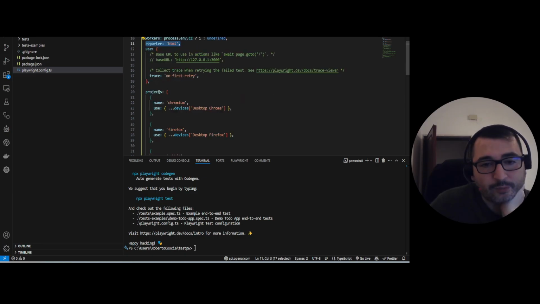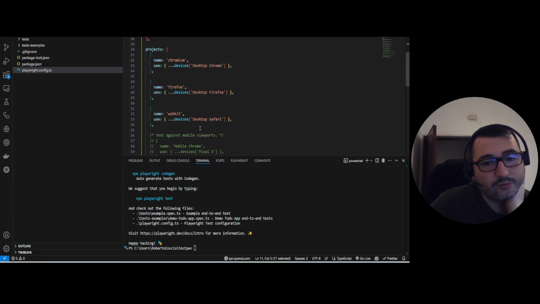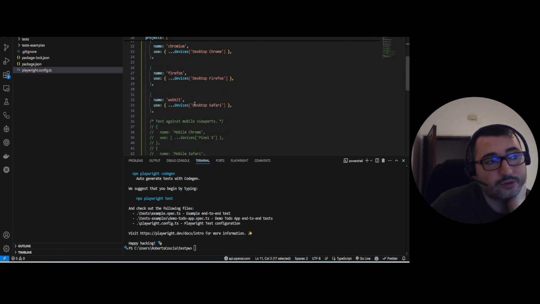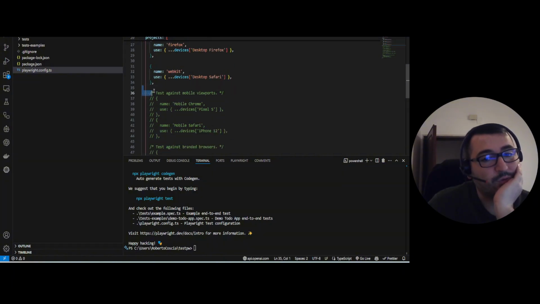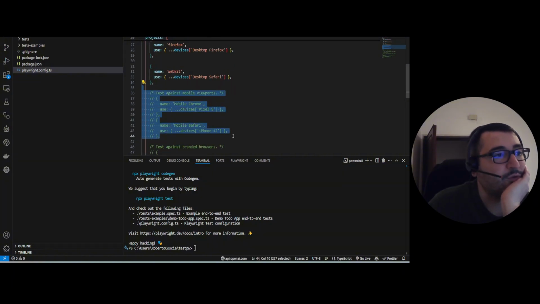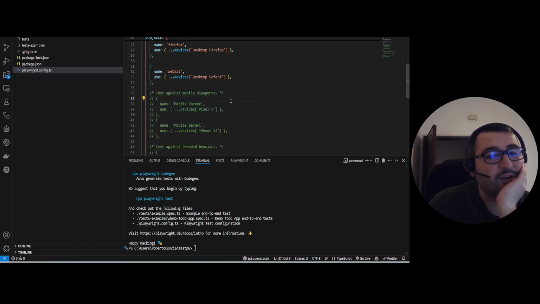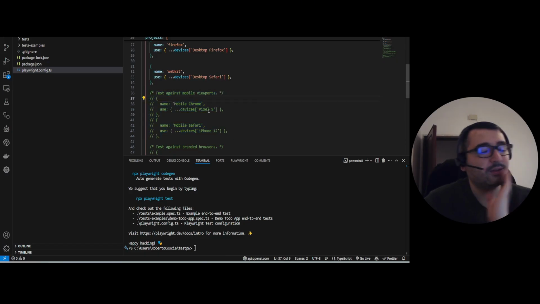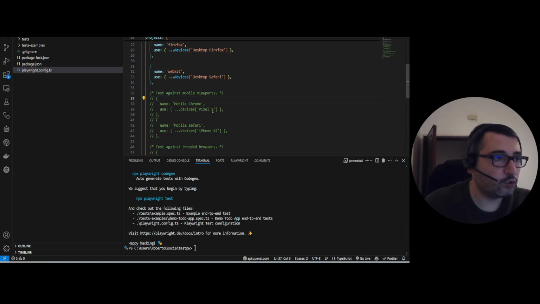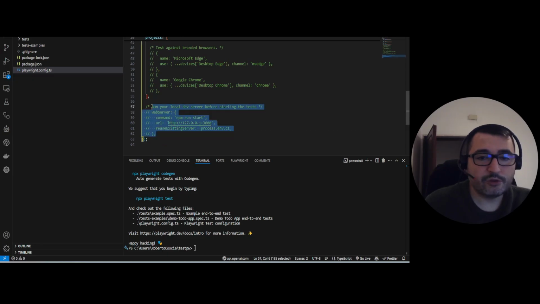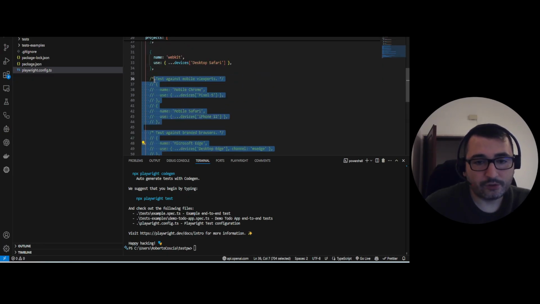You can select project, so to run in Chromium, so in Chrome, in Firefox, or in Edge, or in Safari. There are some setups here, or you might want to run the test on a phone, and then here I advise you how to do that. You can set your phone, and you can check in the documentation which phones are supported. And that's it. For the sake of this video, I don't need this information.